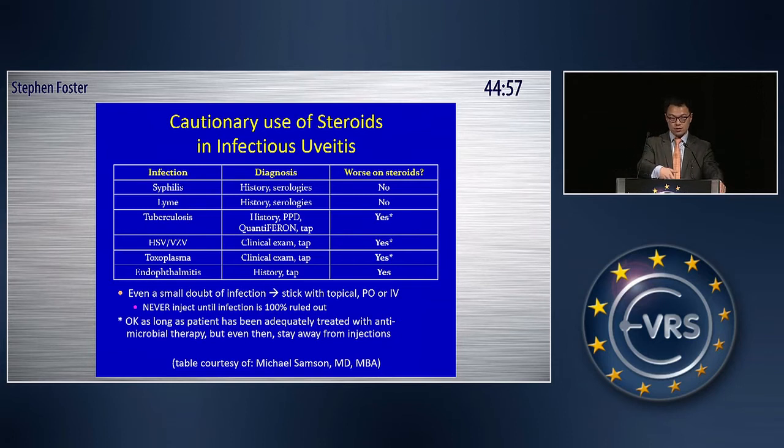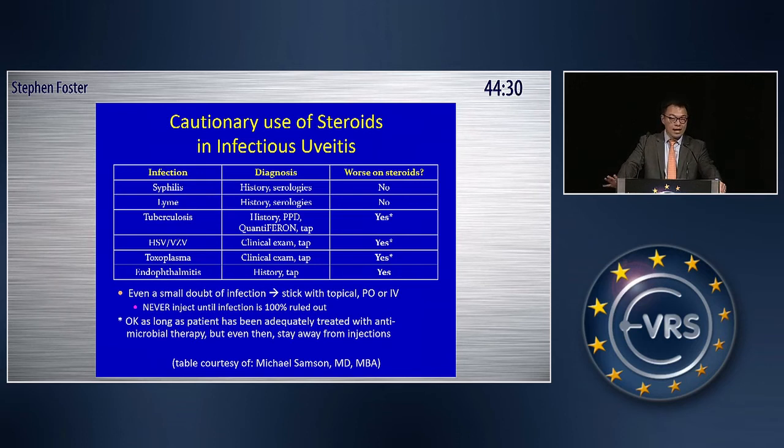You can do all the serologies that I mentioned earlier and really decide whether you're dealing with an infectious process or not. And then you can put them on PO prednisone afterwards. But if you feel like the disease is vision threatening, go ahead and do the PO prednisone. It's okay, because PO prednisone you can always stop, and things are usually reversible. But once you do the injection, I have seen an eye turn into a pus ball because it was TB, and the referring doctor didn't think it was TB, and they put steroids around the eye.